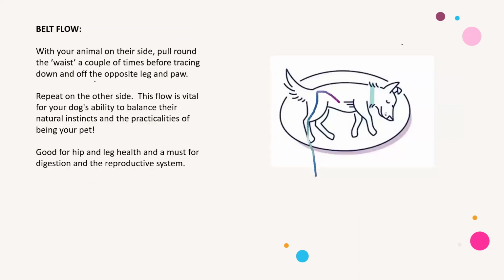Now, I've done some little things here, and I'm not real good with this marker yet, but I hope you get what I'm saying. This is called the belt flow. So when your animal is on their side, pull around the waist a couple times. This one isn't very big here. So you pull and come and go off. Pull, come, and go off. And you want to do it on both sides.